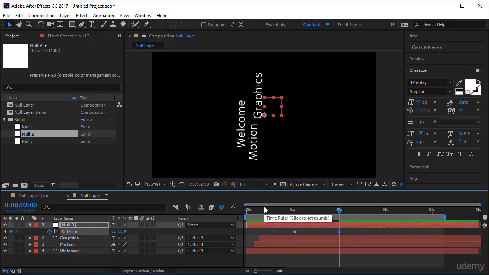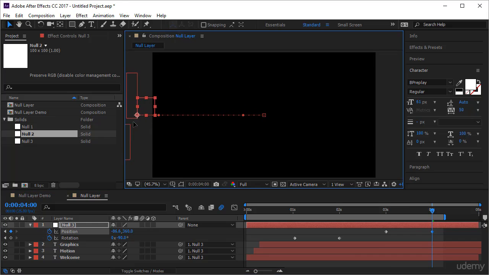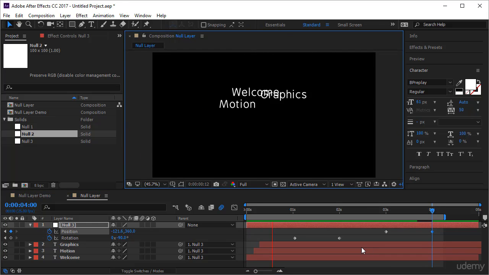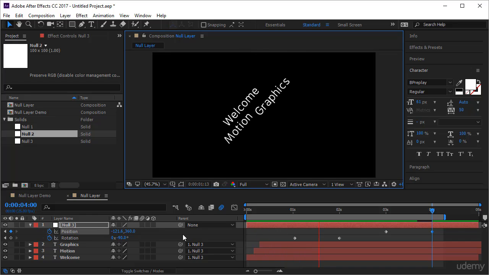You can use it to animate the robots that we have seen. Then after some time, I want to use the position. So I come after 1 second, for example, keyframe the position. And then at the end here, I will just move the position to the outside of the null layer. Here you are. So now you have used a null layer and you notice I cannot see the null layer if the eyeball is on or off. And then it will drive all the other layers. It's totally like parenting, visual parenting, but using a layer that will not render.